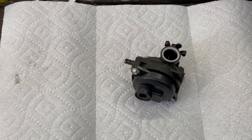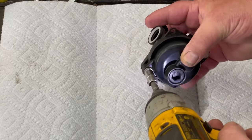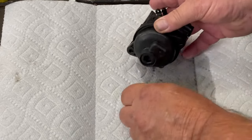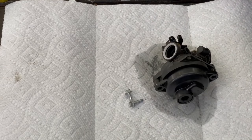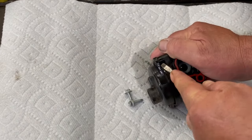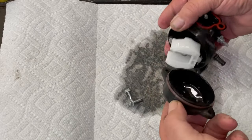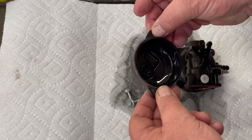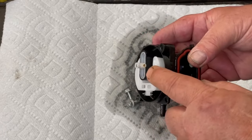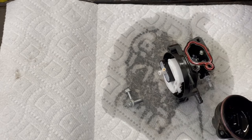Okay, these two screws on the bottom are 9/32. And this bowl's kind of pressed down there, so we need a screwdriver and just gently pry on these till it pops out of there. And you can see there's water in there. Here's our main jet, a little brass fitting right there. That's our main jet right there.